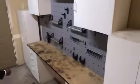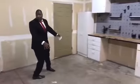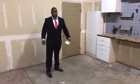As you can see here, built-in workshop space, walks out to the outside, and a pretty good size, very deep 3-car. You can almost call this a 4-car garage. You can park 2 of the cars tandem, pushing all the way back to this bench. You get 1 car and another car behind it. So 4 cars plus, really nice benefit, especially if you're a car guy like myself.